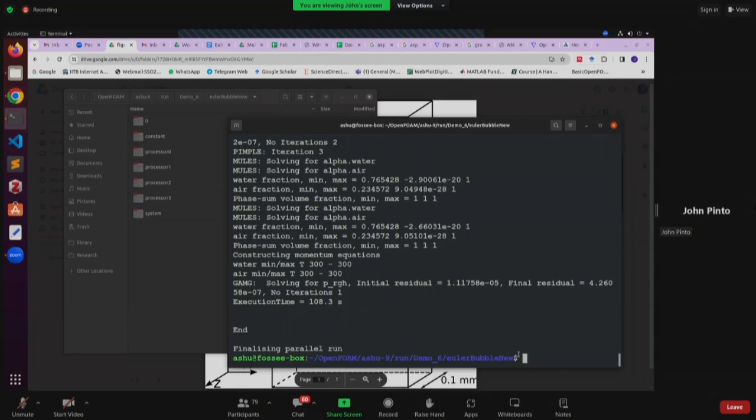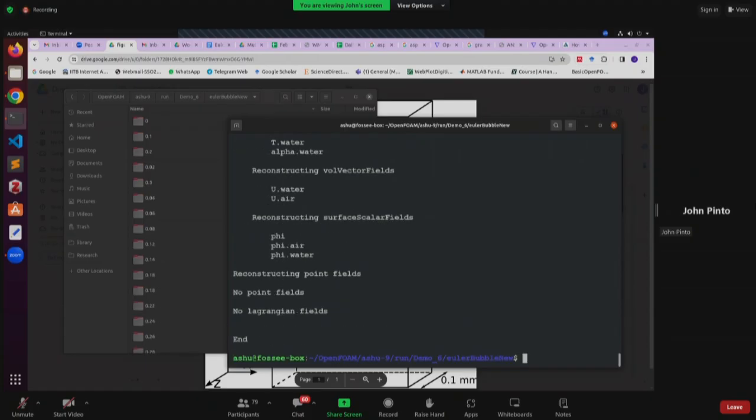Now once we get this solution, yesterday somebody ran ParaView or paraFoam after this, and you were not seeing the results because you had missed the step of reconstructing. So you have to reconstruct the results. You have to run reconstructPar. After that, we have got our results.